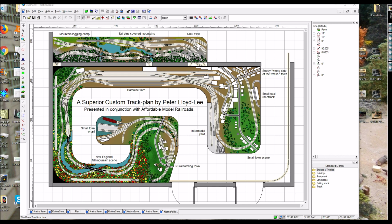It then reappears here where it's behind the upper track main line and it's a lot better disguised at this end. We reach the top of the grade about here, 4 inches up, so halfway between the low level track and the high level. And then we have a small yard here for a logging camp. Here's a small timber trestle that he asked for and 2 more double track bridges on the main line.